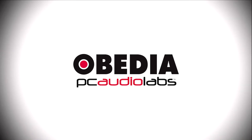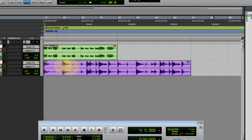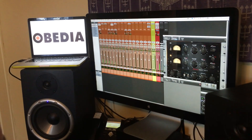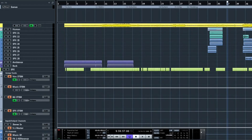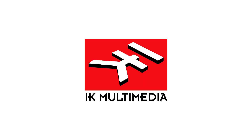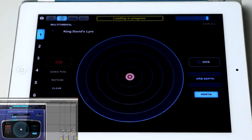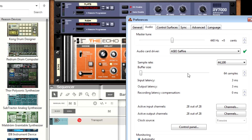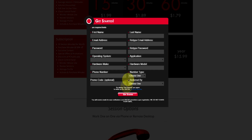Today's pro audio hardware and software can give you excellent results if you know how to use it properly. Obedia can help you get the most out of your gear — why spend your time scouring the internet or digging through manuals? Obedia technicians are trained in all major digital audio applications on Mac, PC, iOS, and Android. Subscriptions are cost-effective, offer great member benefits, and Obedia is here seven days a week to help you stay focused, productive, and get your music back on track. Start taming your technology today with Obedia.